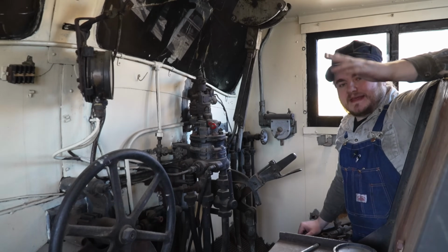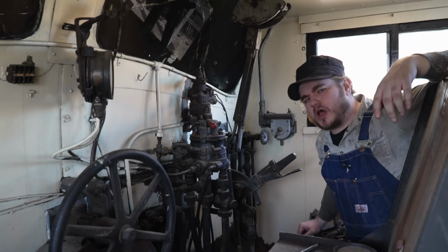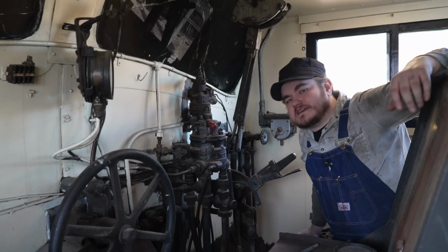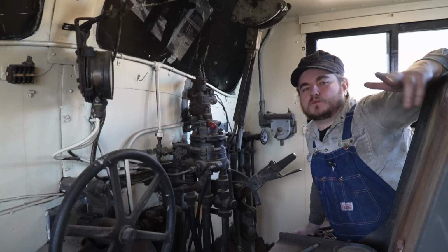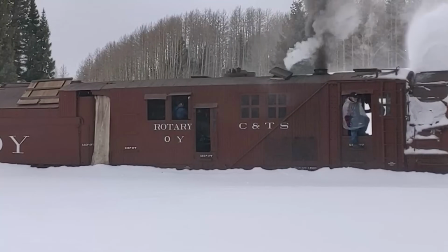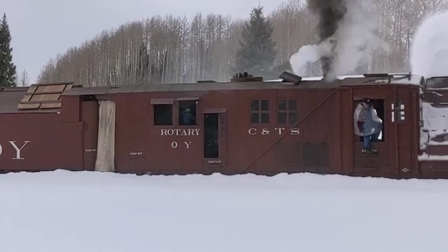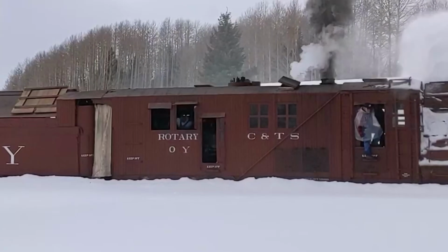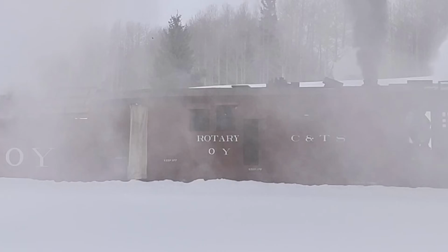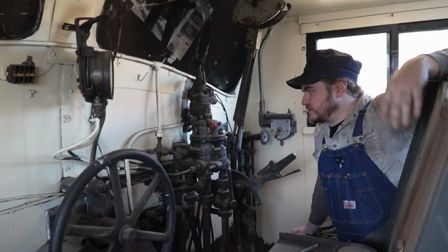But this is where the engineer would sit. I actually don't honestly know if he's properly called an engineer on a rotary snowplow or not. But this is the difference to the rotary that should be showing footage of with OY, where this is just where somebody who would be looking out and watching what would be going on would be hanging out, and the engineer would be back, again, by the side of the boiler on the engineer's side, running from back there.